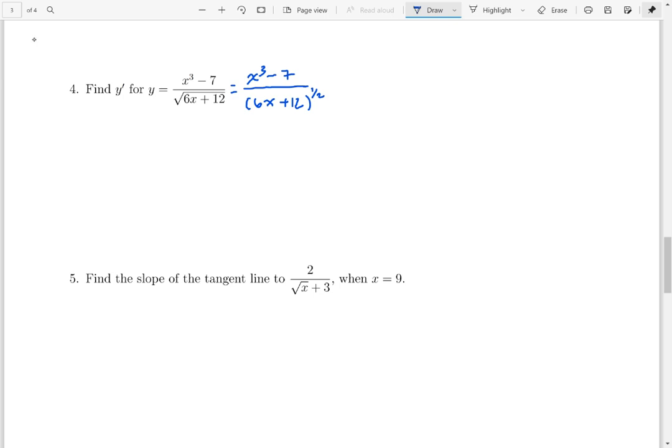At this point, maybe it's easier to rewrite our y. So let's say that I have this y, but let's think of it in terms of functions. Specifically, I see there's a numerator, and I see there's a denominator that's a composition of functions. And so you could really see this as f of x divided by g of h of x. Where specifically, in my labeling scheme here, f is the numerator, and that's going to be x cubed minus 7. H is that 6x plus 12 in the denominator.